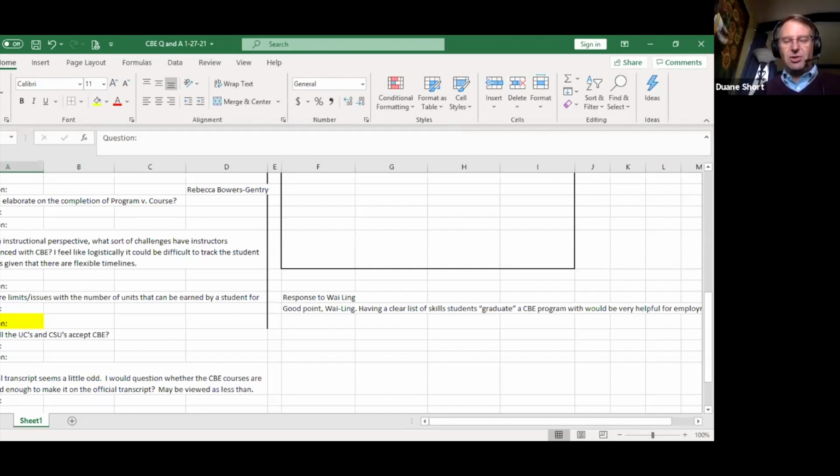Yeah, so in the traditional model, students complete courses. Those courses go on their transcript, and then once they get the right mix of courses and enough units and a good enough grade, they get a degree. In CBE, the end product is something called a program, and the program is supposed to be like a big defined chunk of what the student will do, almost like a certificate or a degree. Maybe it even would be a certificate or a degree, let's say a certificate of achievement. And then instead of completing courses on their way to getting that certificate, the student is completing a bunch of competencies, or demonstrating the competencies that are required to achieve that certificate.